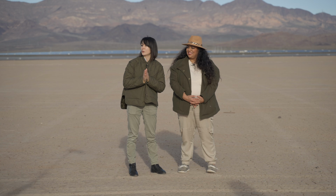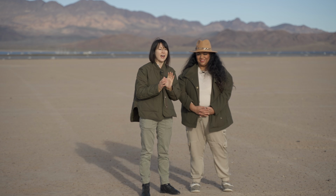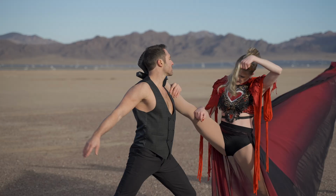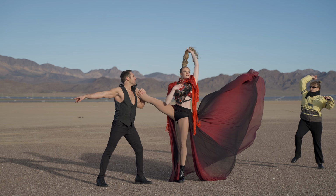We have more props over there, and people are just adding some elements or taking off the feathers and switching it with something else. Yeah, so there is a lot of opportunity for creativity. Everyone is just adding something else just because they're competing. So they have to be different, and they have to come up with different posing. And I love how everybody was just coming up with completely different and unique poses.